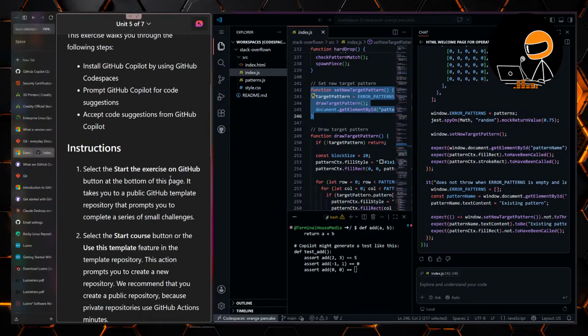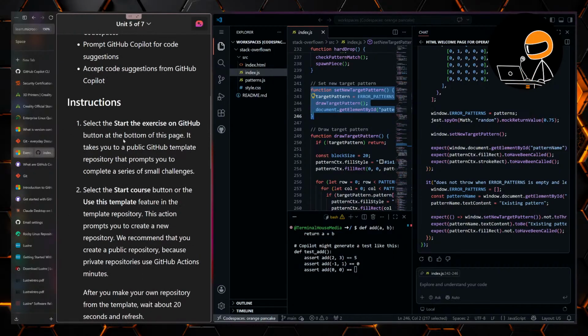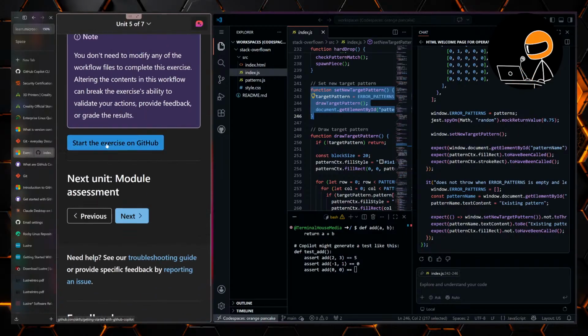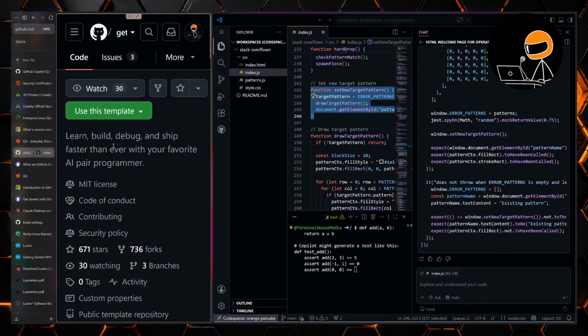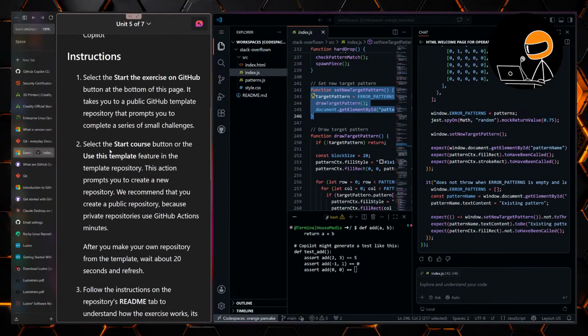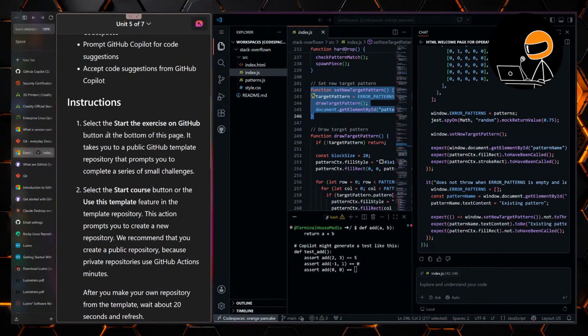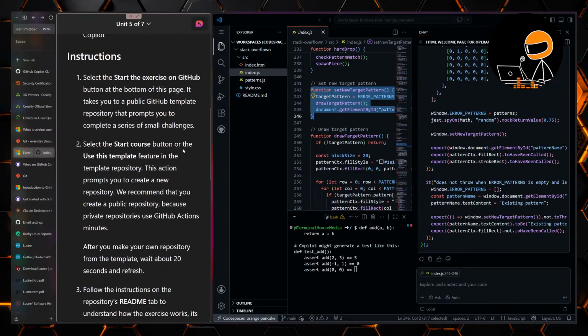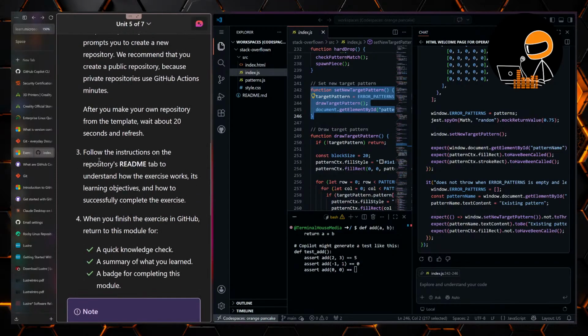Instructions. Start the exercise on GitHub. Select the start the course button, or use this template feature in the template repository.